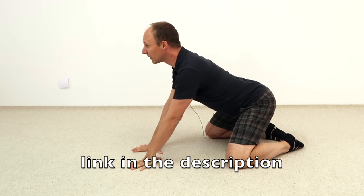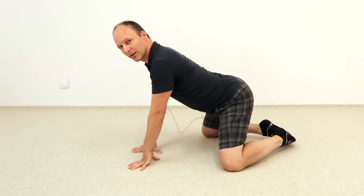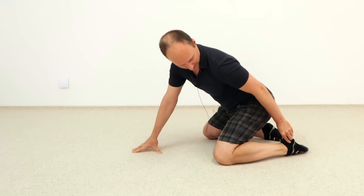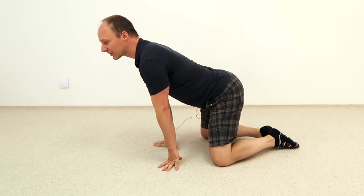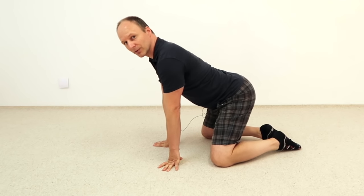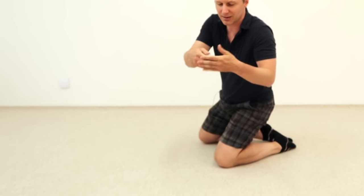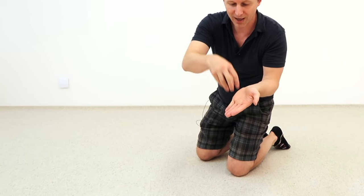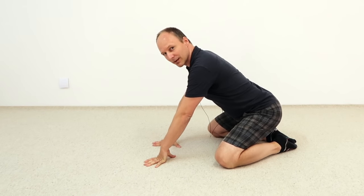So this is another thing you can play with, or you can have your feet on top of each other when you come back. When you sit back, the heels go to the outside. Bring the heels to the outside when you sit back. And when you come up, you bring the heels to the inside. You bring the heels together. The more you sit back, the more you bring the heels to the outside, as if you make a little nest with your feet. You make a nest, but you don't put eggs in the nest. You put your buttocks in the nest. You put your behind in the nest, yeah?